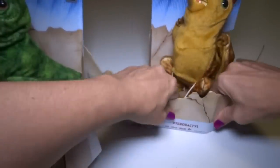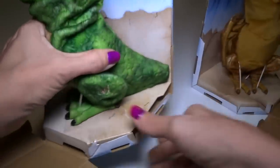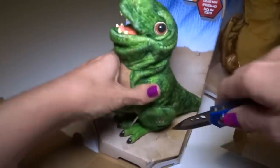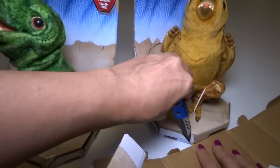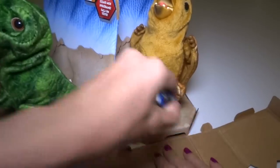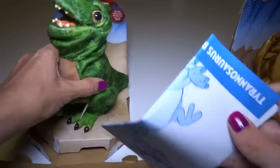Alright, so we just unfold it like that. Okay, now there is another piece of tape on the inside. And we're just going to cut there and there. And always be careful with sharp objects. Have an adult do this if you are too young to be using knives.